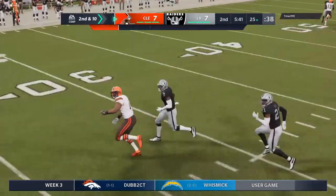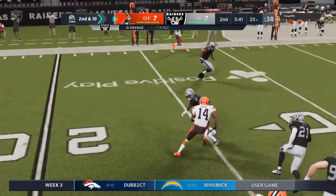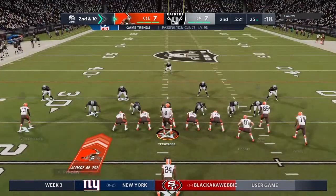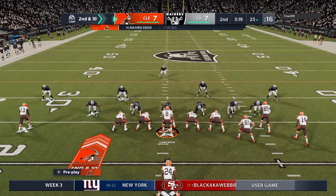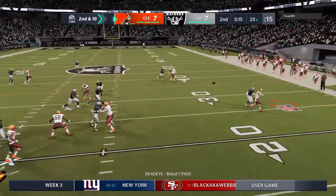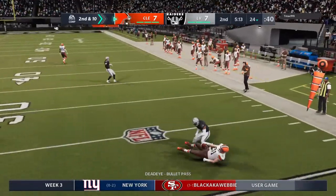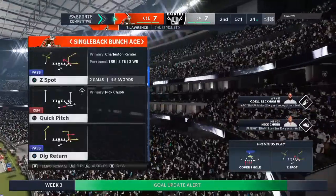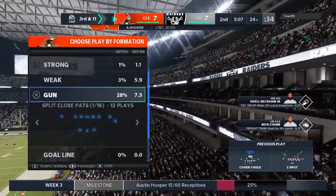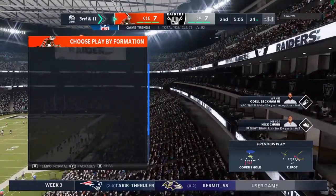And maybe try and find one of those special plays from one of your better players, and maybe try and hit something big and get things going in the excitement area. Had the completed pass, but for no gain, stopped right at the line, so it's 2nd and 10. Now this one to his tight end out on the right side. And he is going to lose yardage here. It'll go as a loss of a yard, so now they deal with 3rd and 11.